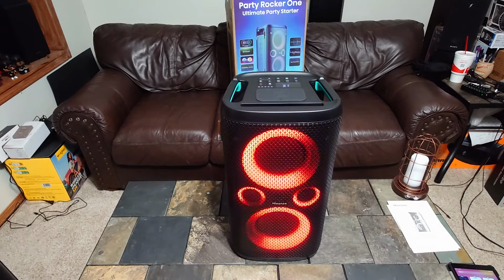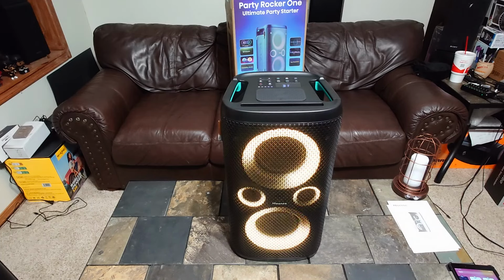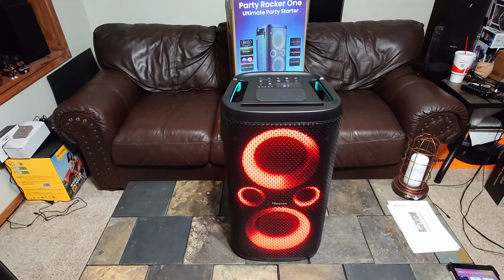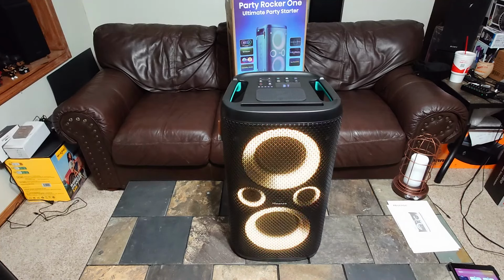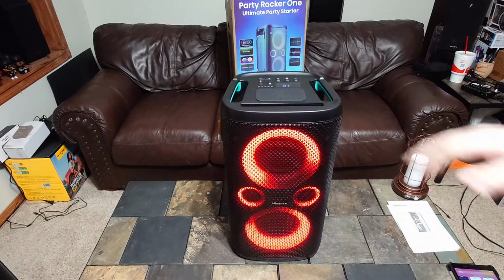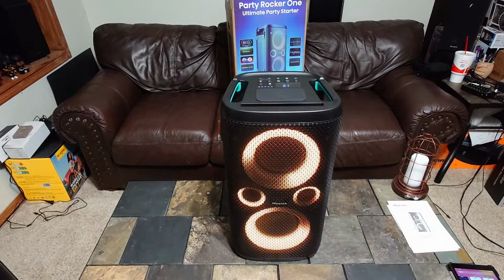Now, the speaker has all kinds of options. If you need some options in a speaker, this thing has probably got it covered. It says it's 15 hours of battery life, but I've read some other people complaining about the battery life not lasting long, so I don't know about that yet. We'll find out. But it has a vocal suppressor for karaoke mode, which suppresses the vocals when you want to sing. It has DJ effects. It has a charging pad up here.